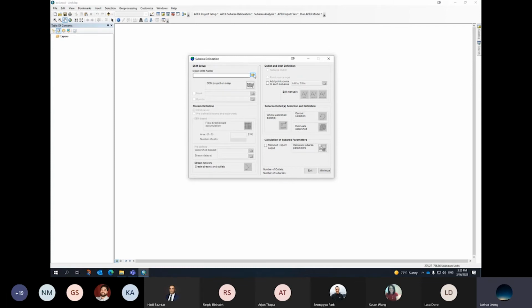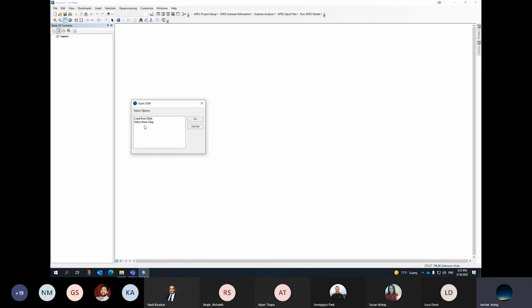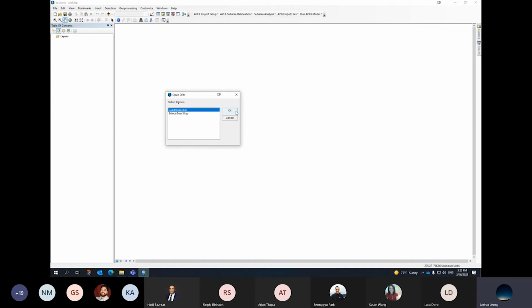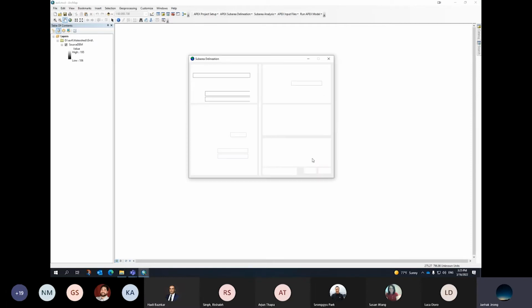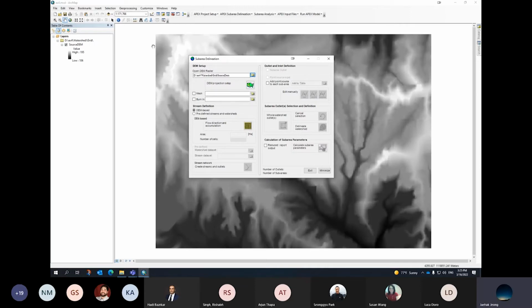where the first thing I'll do is to load a DEM from the disk. And then I'll look for the example DEM, which can be found in the Apex and ArcApex databases, and then the example Apex folder. So going into these subfolders, 4 layers down, you can find DEM or DEM 10 meter, either way. I'll choose DEM, and then you should have this DEM loaded on your ArcGIS ArcMap.